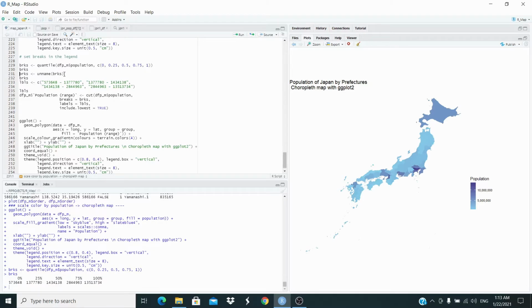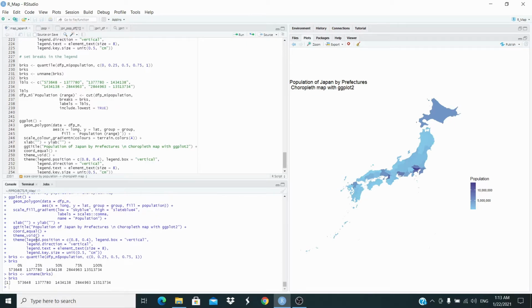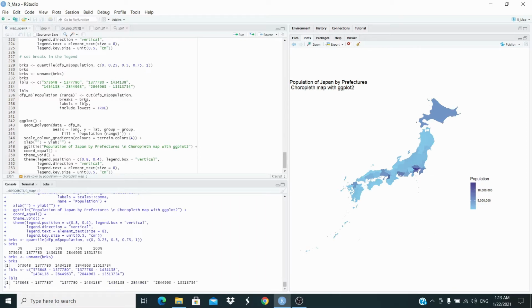Here I'm unnaming the breaks. Basically, I removed these titles here. And now, based on this value, I'm setting the labels. So these will be our ranges. So for the labels, let's run this one. Now, I'm generating a new column in this data set. Be careful here. I'm using these backwards ticks. The reason is because I'm writing the column here, the title for this column with the space. I'm writing it like this because this will be later on automatically the title for our legend.